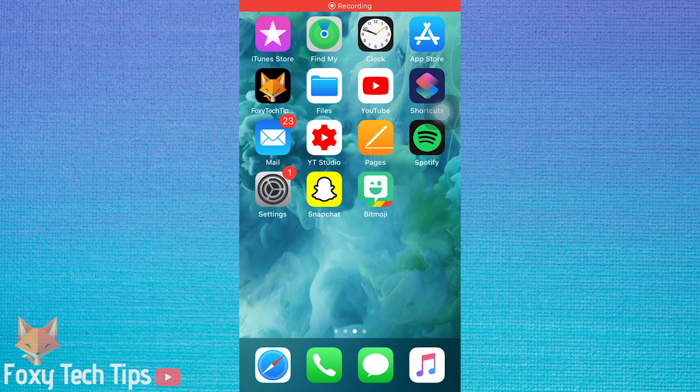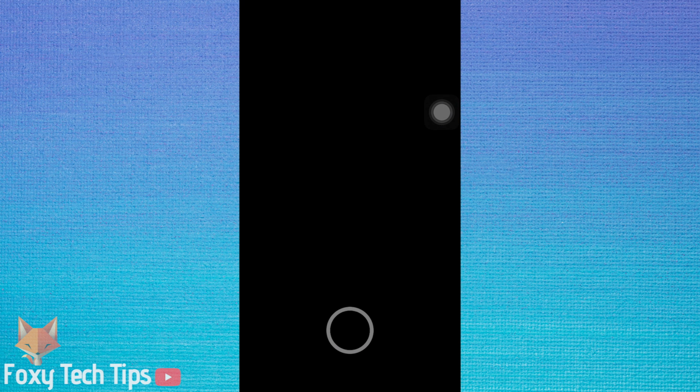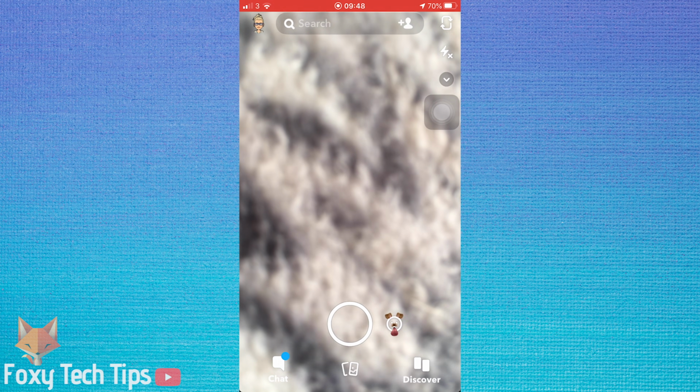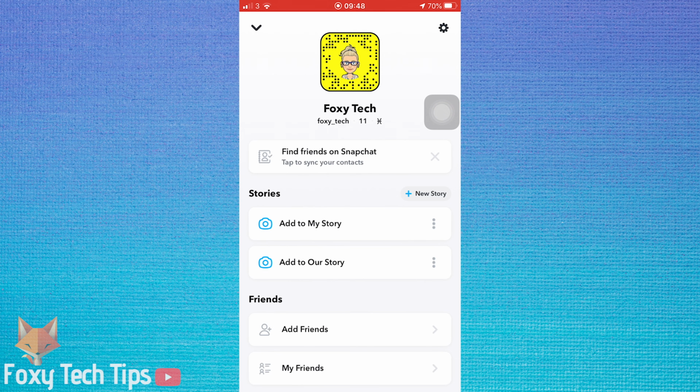Your best friends list on Snapchat is based on who you snap with the most, and not necessarily your actual best friends. There is no way to choose your best friends, but there is a workaround to remove best friends if you really don't want someone to be on your best friends list.